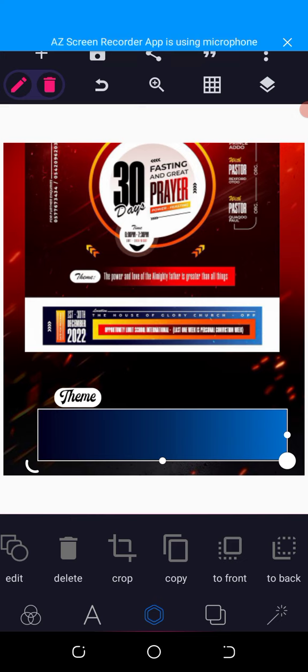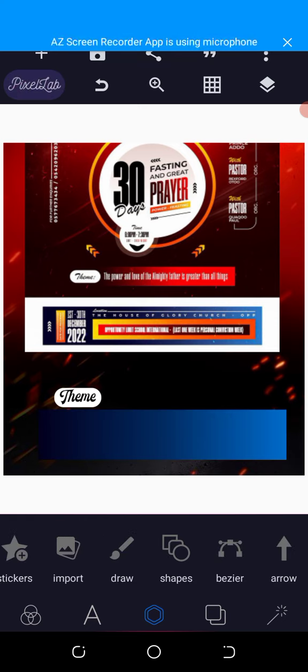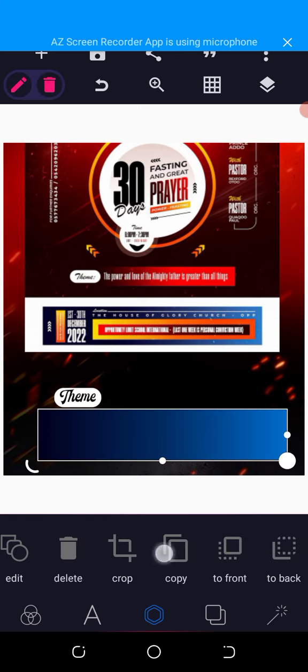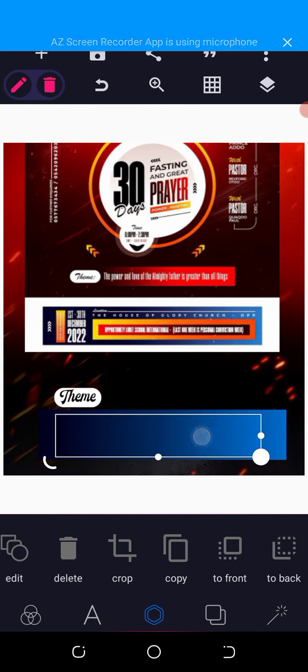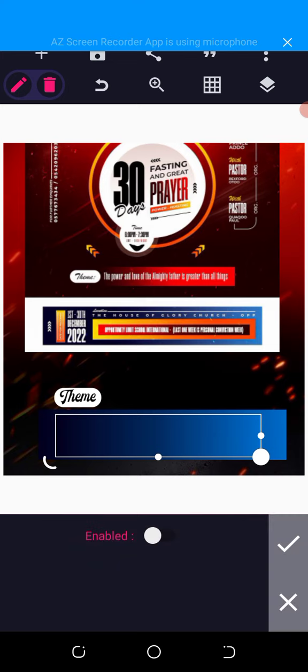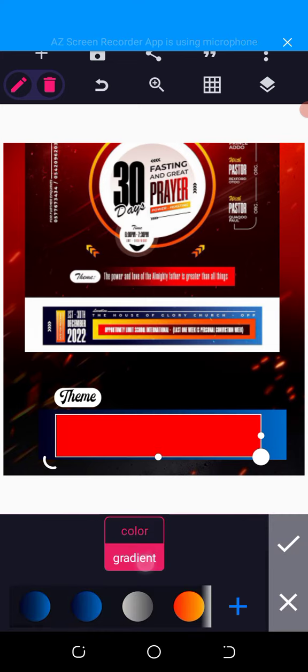Don't do things because you saw it somewhere or because this is how we must do it. Just take a look at what you are doing. Is it good? Is it beautiful? Then you continue with it. You just copy it, reduce the size, or you bring in another shape, bring it here, then change the color. Let's check here. I think we have this color already. We have this kind of color here.